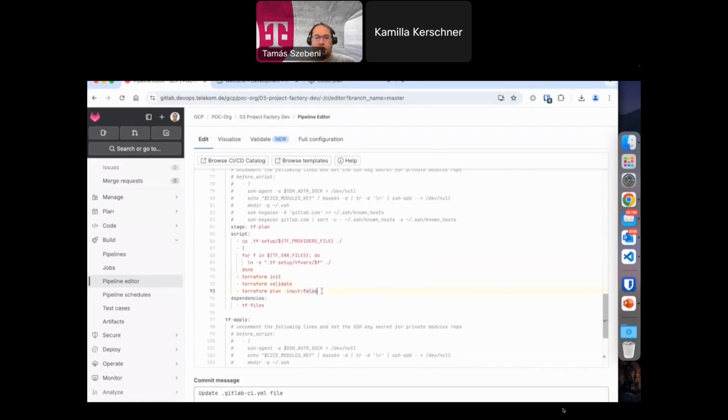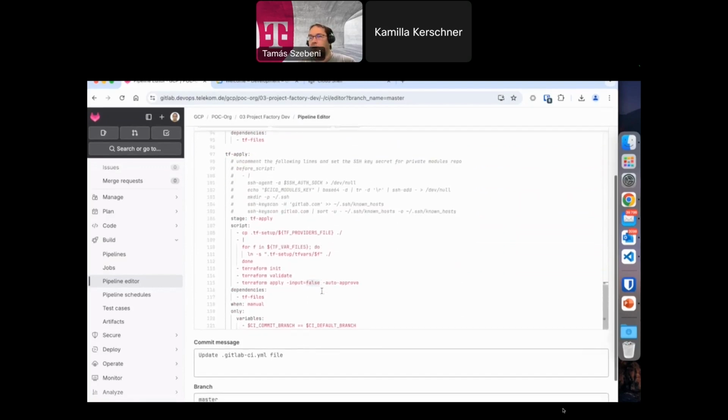And usually we save a plan, so the apply should use that actual plan. And for the apply, it is important to mention that it should be one manual, which means in GitLab, this means that this job will not be executed in an automated way, that we need to trigger it manually.